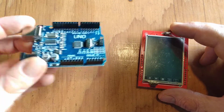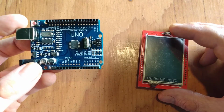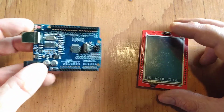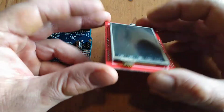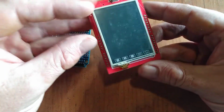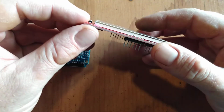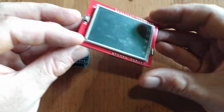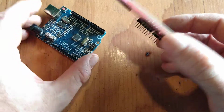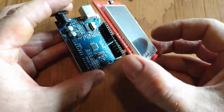Microcontrollers can be a very fun hobby, and when we do this, we might want to have some sort of output to display. In which case, a modern output is nice, a little touch screen. You can buy these 30 at a time from the various Chinese wholesalers, and they're pretty cheap. The problem with this screen, though, is it's going to take up every pin on an Uno.